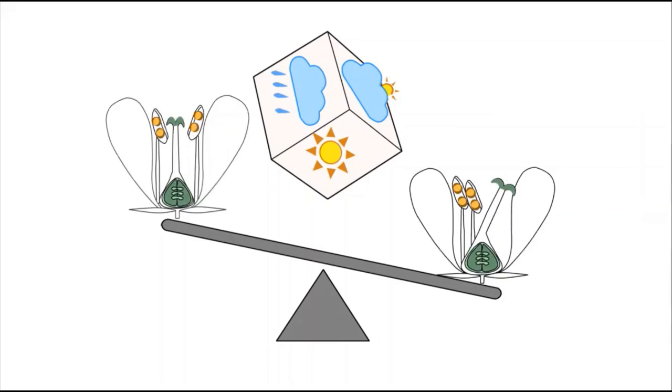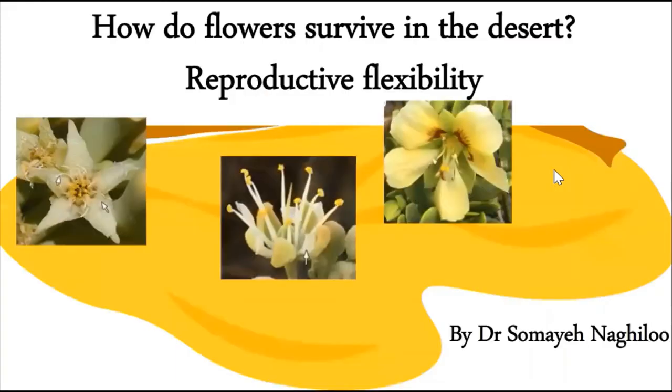Such flexibility in the mating system against environmental changes is especially important in desert environments with fluctuating weather conditions and the unpredictability of pollinator service. The flexibility of the mating system in terms of balancing the degree of selfing therefore provides an important advantage in responding to the unpredictable conditions of the desert environment.